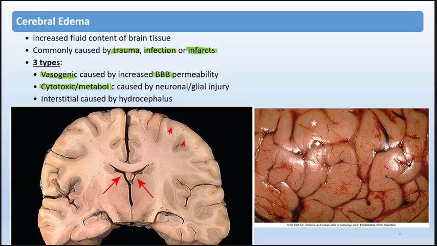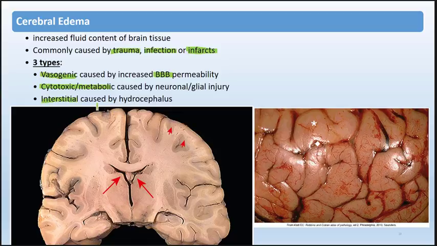With cytotoxic or metabolic edema, toxic factors are going to directly affect the cellular elements of the brain. So we're talking about the neurons and the glia. And what it will end up leading to is the failure of active transport mechanisms. And so cells will end up losing potassium, and then they'll gain larger amounts of sodium, and then water follows by osmosis into the cells, and this will cause the cells to swell. Cytotoxic edema occurs principally in gray matter, whereas we spoke about vasogenic occurring in the white matter of the brain.